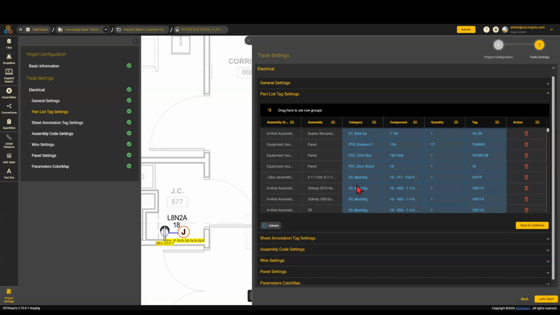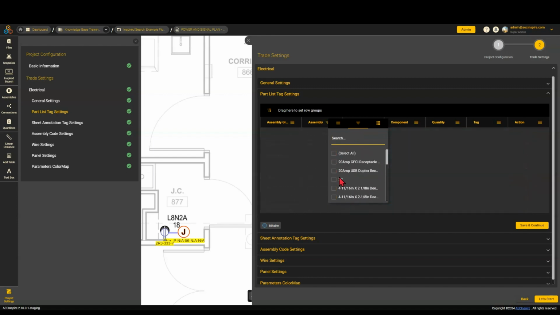Also in this release, we did make improvements to your parts list. Previously, once you had a part embedded with your assemblies, you weren't able to take that out. But if you open up your parts list tag settings in your project settings menu, you're actually able to look at each individual component, and within a specific assembly, you can go ahead and remove individual parts. So you could search your assembly, put a filter and say, I need to remove a part from my duplex receptacle.